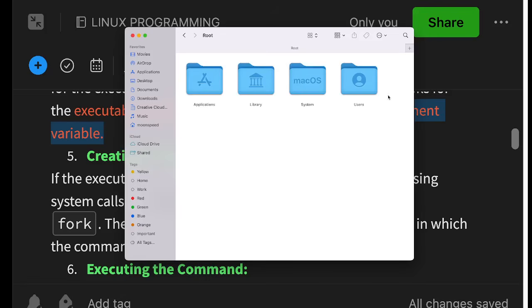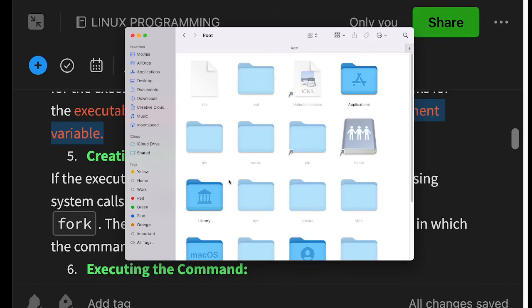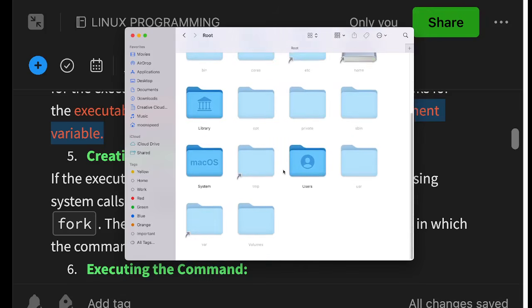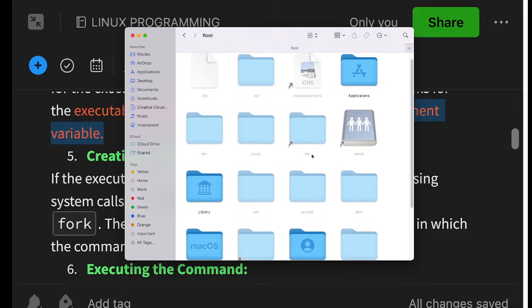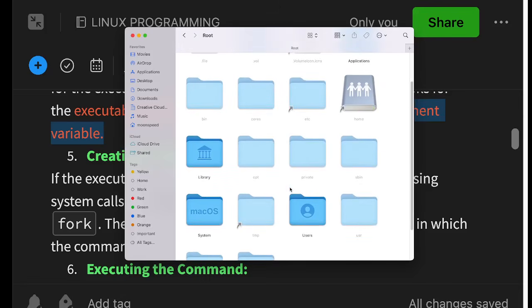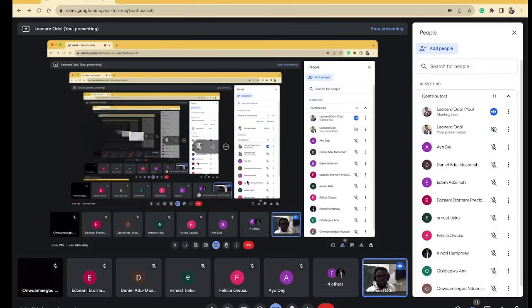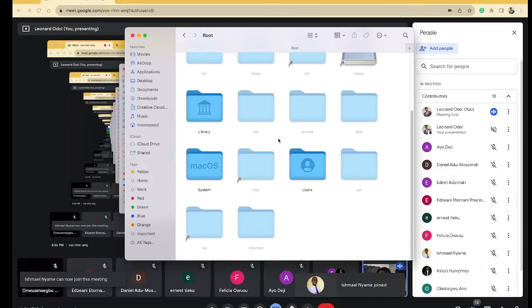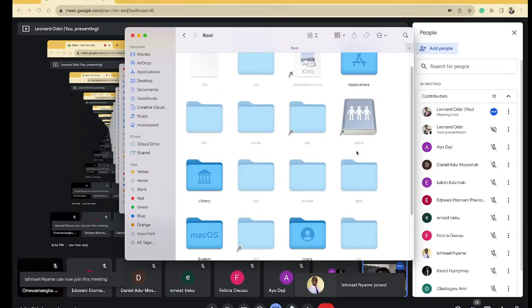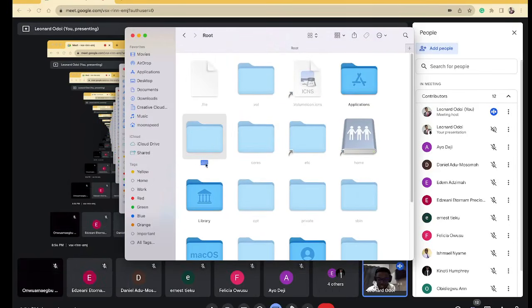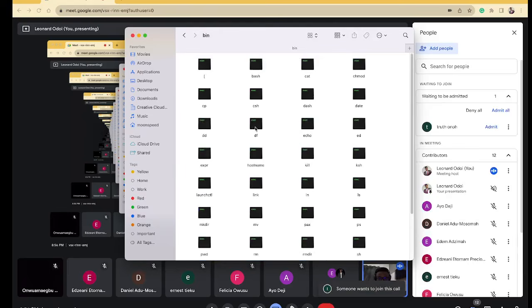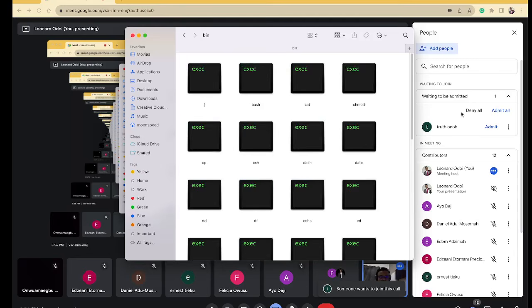So when I open my root right now, these are the folders in there. But just like I explained to you guys the other day, there are hidden folders in here still. So when I make my hidden folder show, we're going to see that there were several folders in here that were actually hidden folders, which the system has hidden because they are executable files. All right. Now there is a special folder in here known as the binary folder, which is usually referred to as bin. When I open this bin, it contains so many files, which are all executable files.